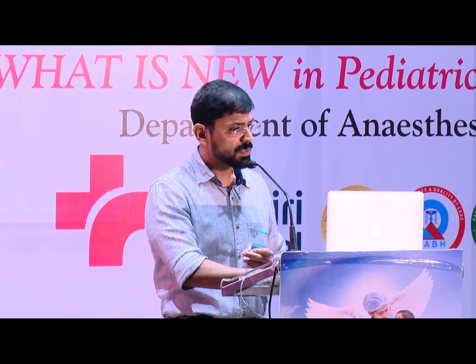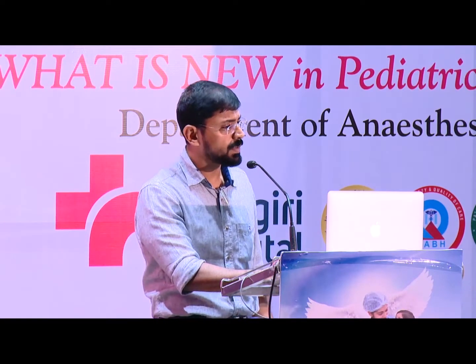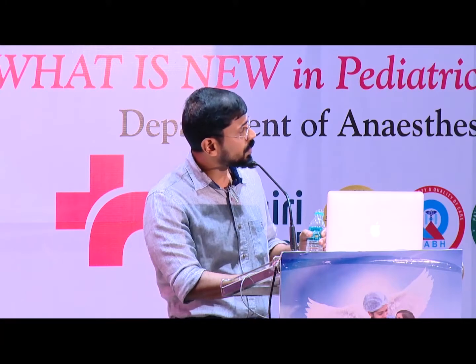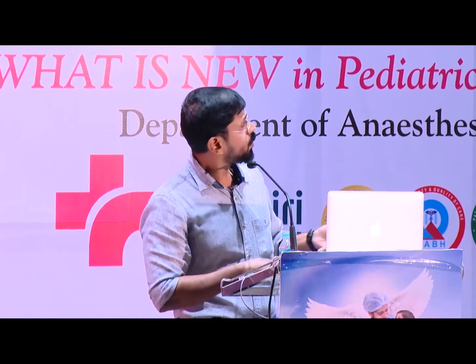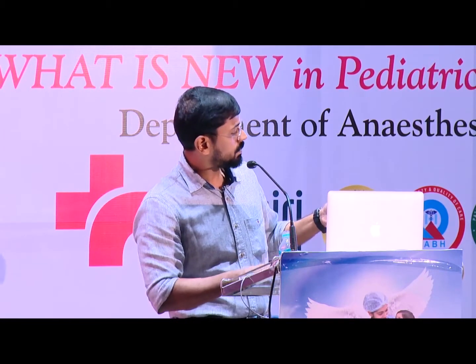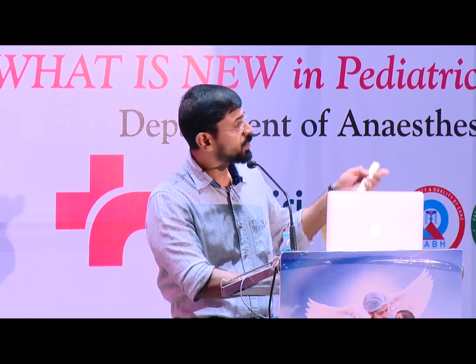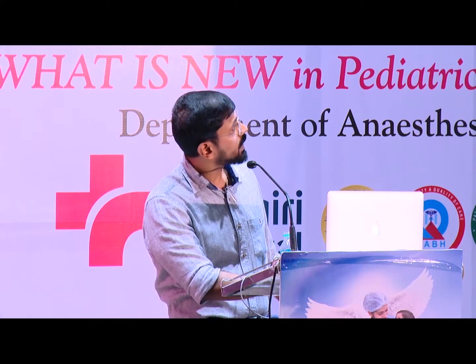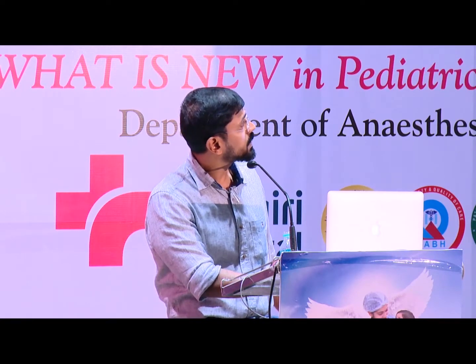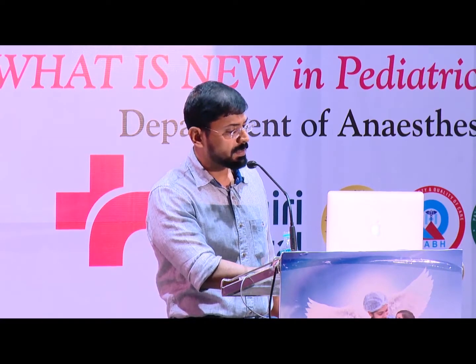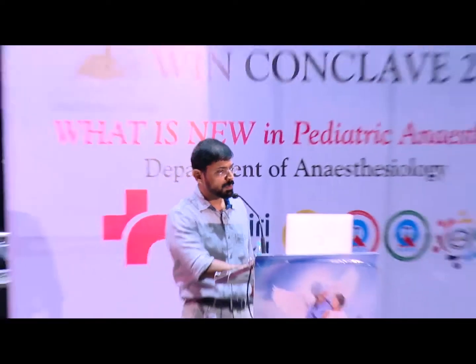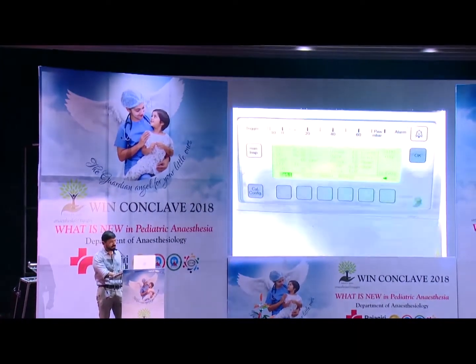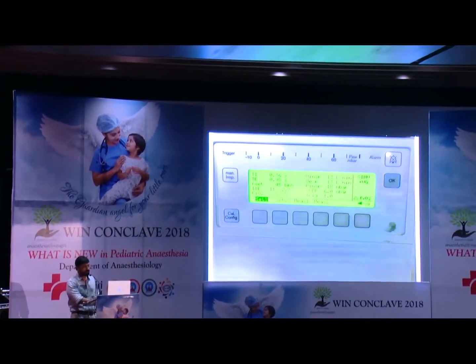So this is the Babylog 8000 ventilator. And what is shown is a baby who is on SIMV plus volume guarantee ventilation, which is the mode shown on the rightmost part of the screen. And you set the I time, which is the first value, at 0.36 seconds. The third value is the frequency set at 45 breaths per minute. The FiO2 is at the bottom row of the first column at 22. And then you can see the flow on the right side at 13 liters, a PIP of 18, PEEP of 6.